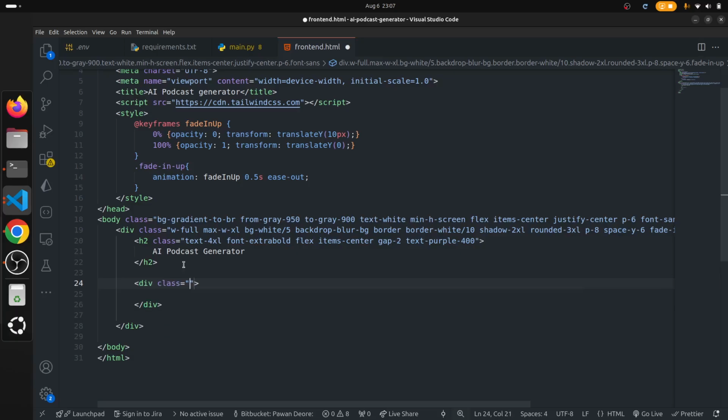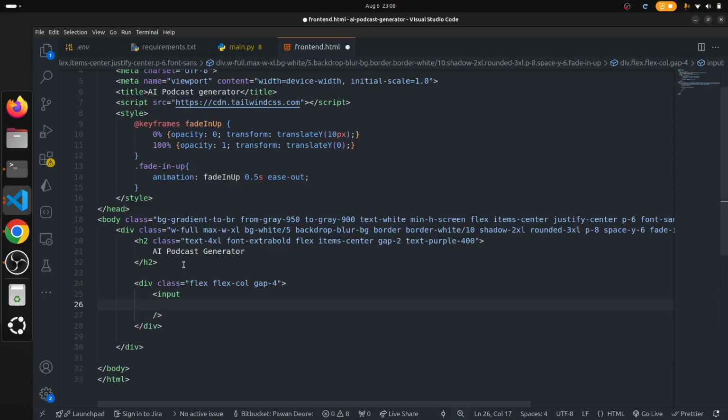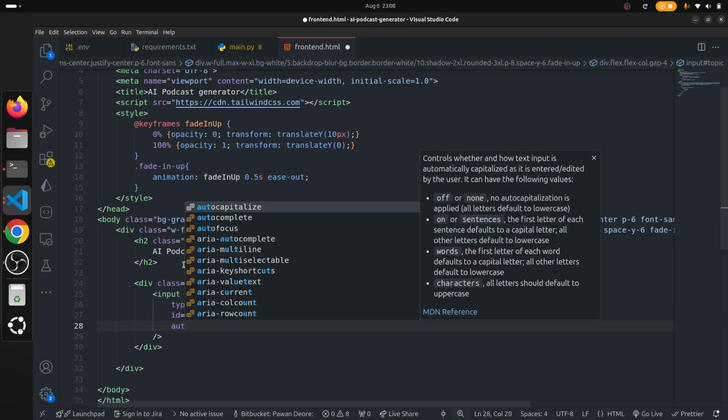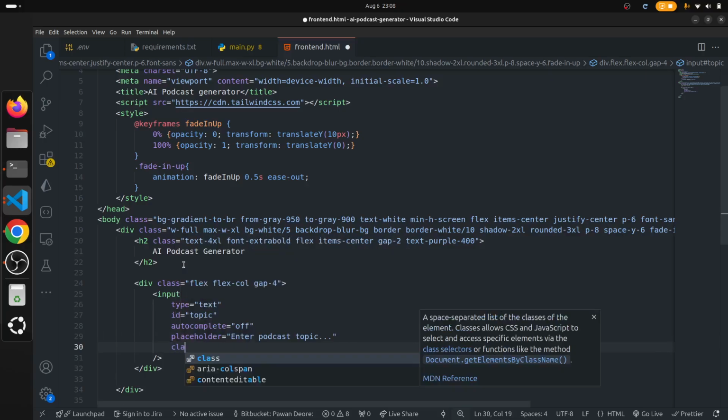Let's give a class of flex flex-col, so vertical partition, and then gap-4, and inside this first we'll have an input. The input is of type text, it will have id of topic, autocomplete off, and placeholder Enter podcast topic, and we will give a couple of classes.